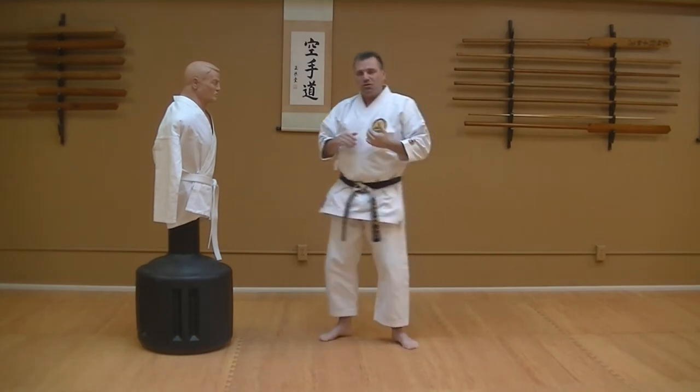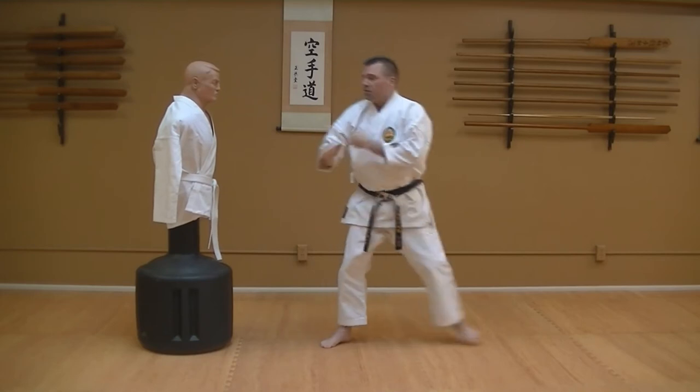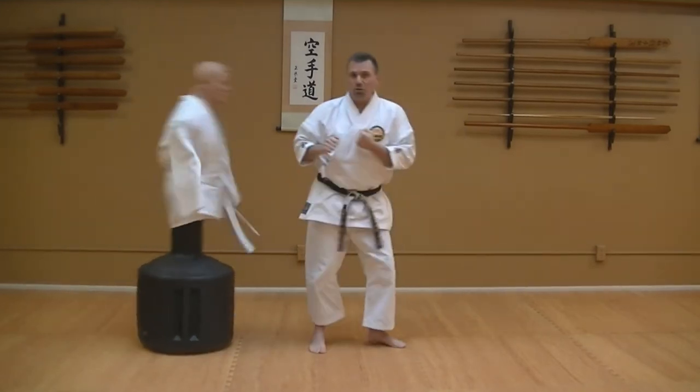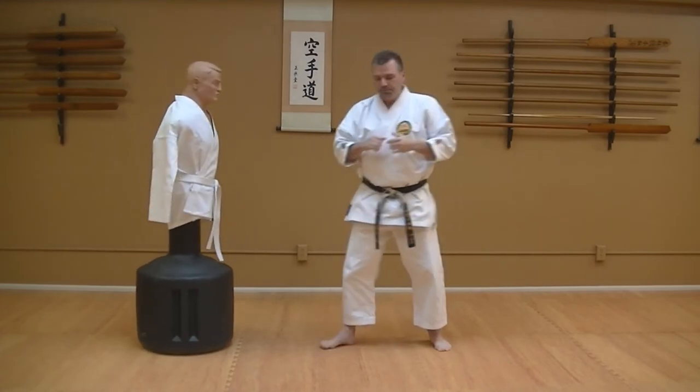It's like a hammer jack or a piston. It goes straight in, straight back, straight in, straight back. So when I'm kicking, I kick out and pull back. Very important when you're doing that particular kick.